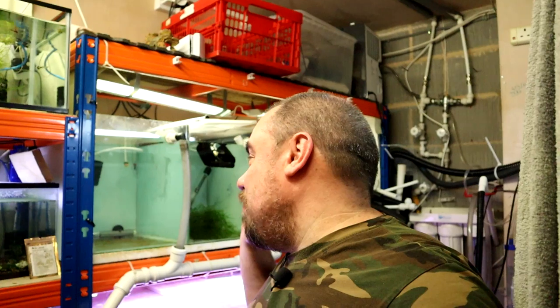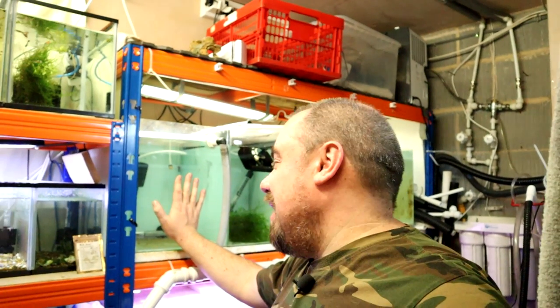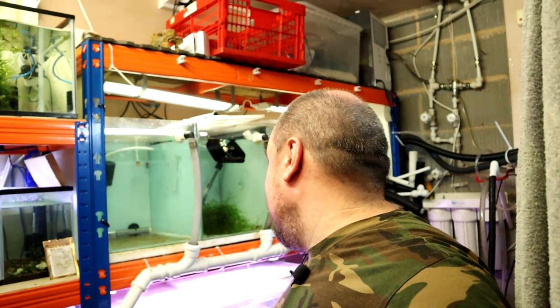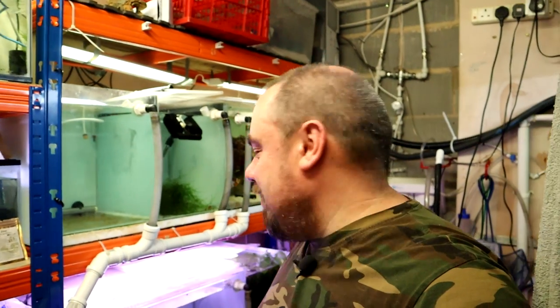So I know that I want to keep the bigger tank free for some kind of big cichlid, whether it is Oscars or something else, I don't know. I know I want to get a group of Corys going in one of these tanks anyway, just to tick them off my list. I have bred Corys before, but not very well, and more through luck than judgment, so I want to have another bash at that. So that leaves me 1, 2, 3, potentially 4 more tanks to fill with something else.